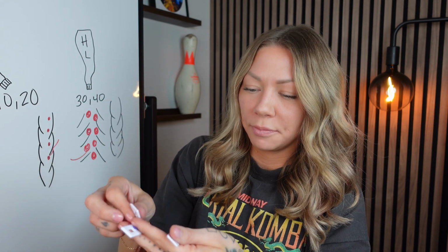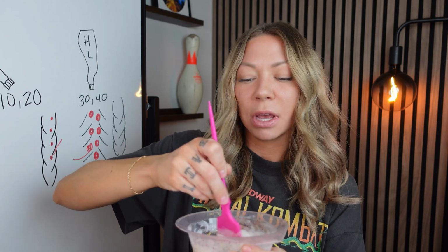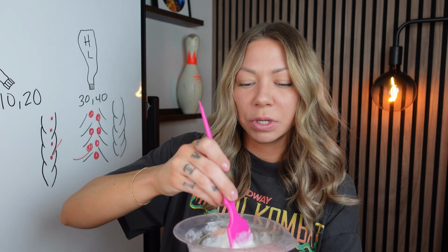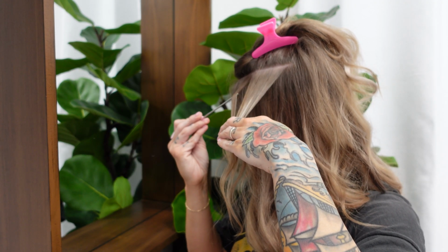I just want to show you what it will do if you try to put it on darker colored hair. And this is a level 6, maybe level 7. The processing time for this is up to 45 minutes, which I would suggest using the full 45. So that's one of the negatives when you're comparing it to bleach or lightener. You're getting less levels of lift. It has to be on virgin hair or blonde hair, and it has to stay on the hair for a longer amount of time. And I'm gonna do a chunky weave.